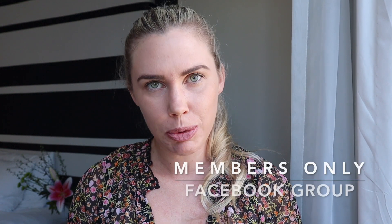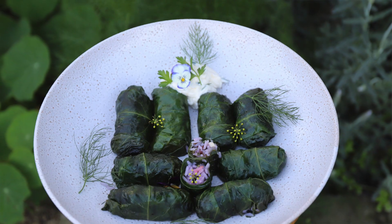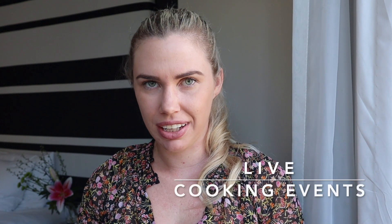There will also be access to a members-only Facebook group. This Facebook group will be a place where you can share your harvests and garden to plate meals, as well as your versions of the monthly recipes and any recipes that you make with the plant of the month. We will use hashtags of the fruit and vegetables so we can create a database of searchable content. That way when you harvest vegetables from your garden you can just search the Facebook group and see what recipes other people have made using that vegetable. It's a great way to get some creative ideas and experiment. Plus plenty of other tips and tricks, fun challenges, and eventually I'd love to do some live garden to plate cooking where we go out into the garden, pick some things and just make a meal. I'll also have polls so you can have your say on the next month's content and what you want to see coming up next.